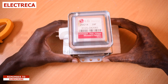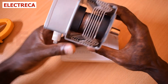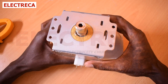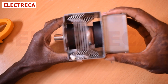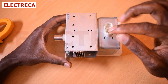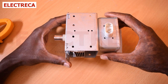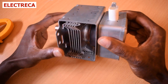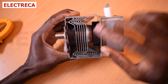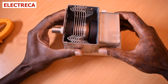Today we want to look at this magnetron. The magnetron is the component that does the warming of your food. It has got two magnets inside, and we have two terminals here where the high voltage supply connects. It also has these fins which help in the cooling of this part, because most of the time it gets very hot.